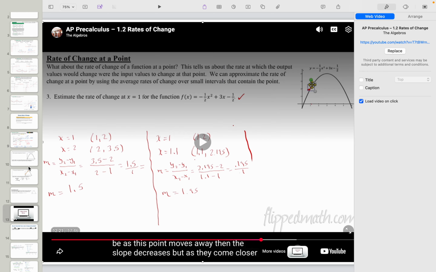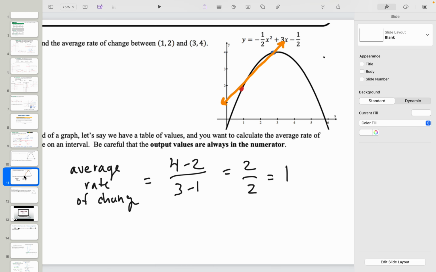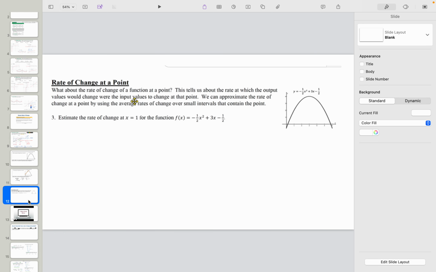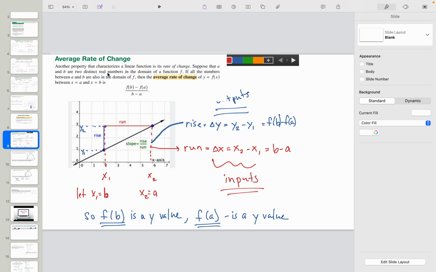All right, so I hope you can see that these kinds of rate of change problems are going to come in 2 different ways. One, they're telling you the points to use. In this problem, they said, we want you to use these points. And sometimes they're only going to give you 1 point, and your job is going to be to use points that are really close to that. That point and another point that is very close to it. But the idea is still the same. Either you can look at it as this formula or just the change in y divided by the change in x.